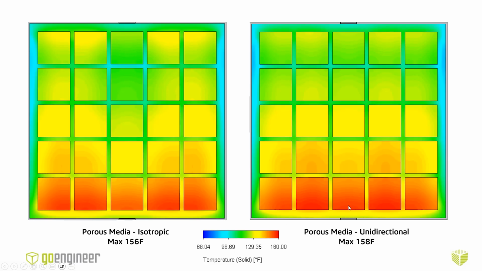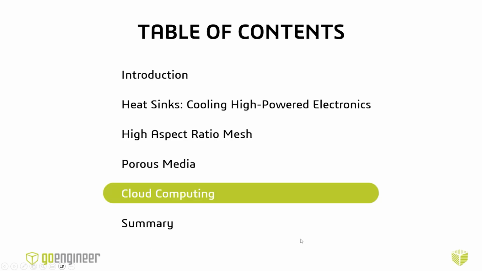So understanding our assumptions, when I used unidirectional for this porous media block, I did keep the fluid from crossing left to right in the way the fins would prevent it from moving, but I did prevent it from rising, so I did have some effect on the temperature. But in general, fairly similar. Porous media, definitely a way I'd want to take advantage of as I'm comparing inlet and outlets and trying to improve those designs. Can make the solve times extremely efficient.